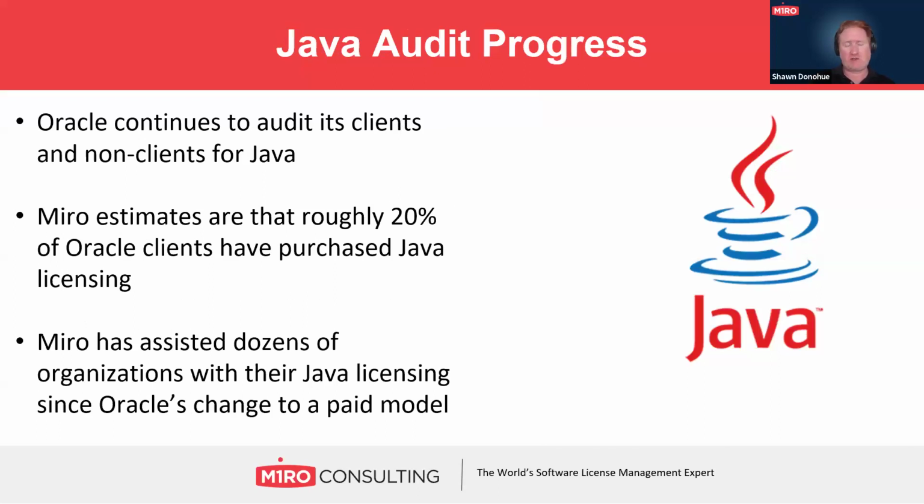So where are we now? Oracle announced that Java was going to go from a free product to a product that required a subscription back in 2019. And it is continuing to audit large organizations, medium-sized organizations, for non-compliance. They know if you have it, and they know if you have a subscription for it. So if you have it and you haven't bought a subscription, it's a matter of when, not if, they will come knocking on your door, proverbially. We've assisted dozens of clients, probably up to 100 at this point, with their different Java licensing subscriptions. We can come in and help you understand what you need, where you need it, and how to avoid failing an audit in the future.